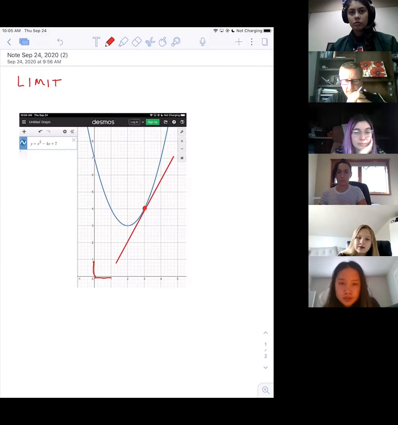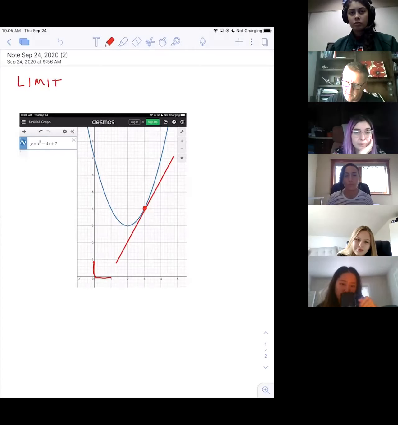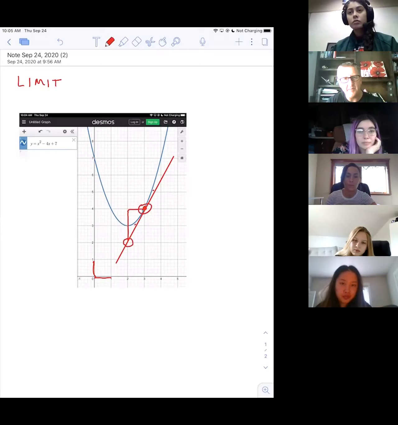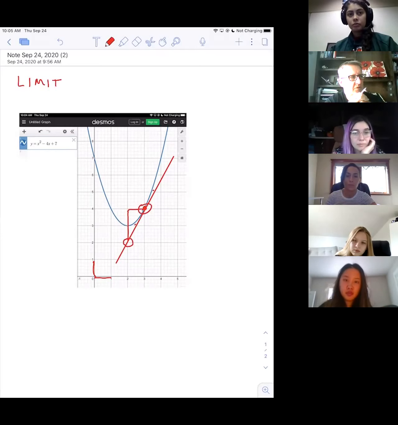Like 2? Maybe 2, certainly positive, right? So maybe the slope of that is 2, something like that. I am looking a little more carefully now, and I don't think I drew it perfectly. It might be a hair steeper than that. But yeah, maybe 2. And I think 2 is a particularly good guess because it seems to cross right there and then it hits our point here. And isn't that up 2 boxes and over 1 box? So it really does look like 2. If the answer to this is 2, I'm not going to be surprised at all.